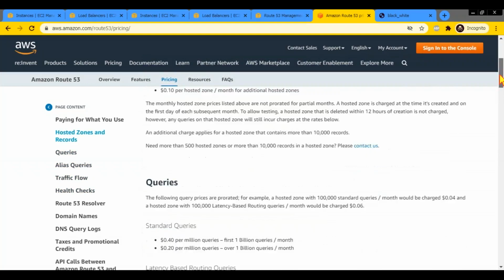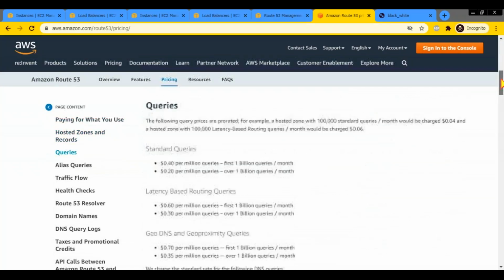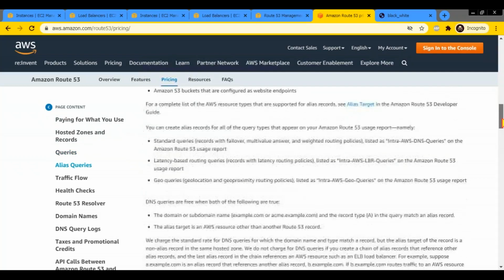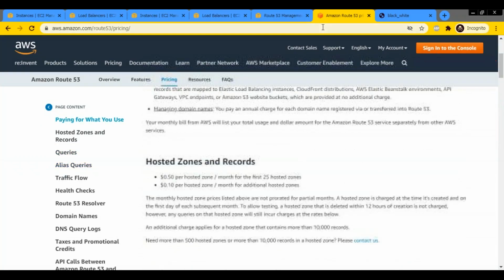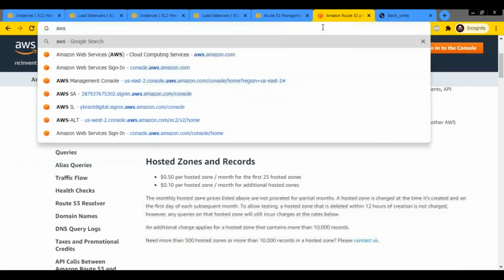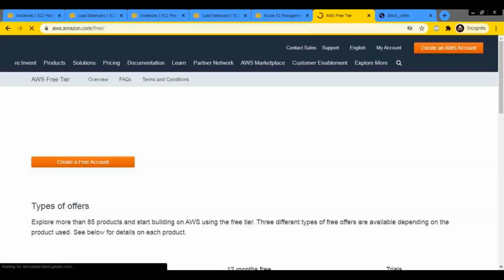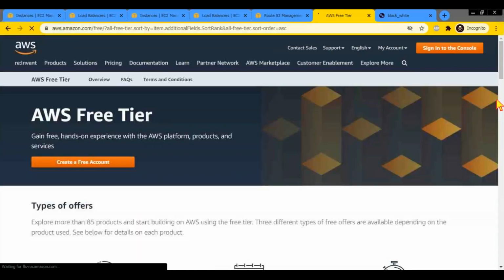If you want a domain, you have to pay for your domain and public routing. Private hosted zone, you can do internally, if you know how to manage private DNS. And health checks also, I think you get a couple of health checks in the free tier. So let us just go to the free tier and check.